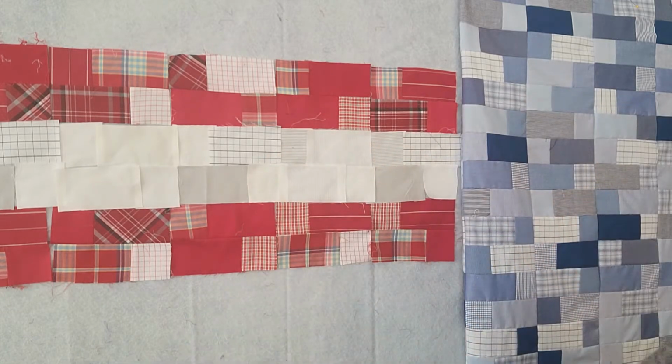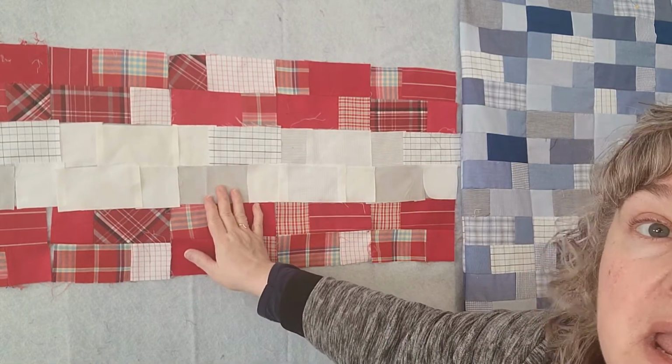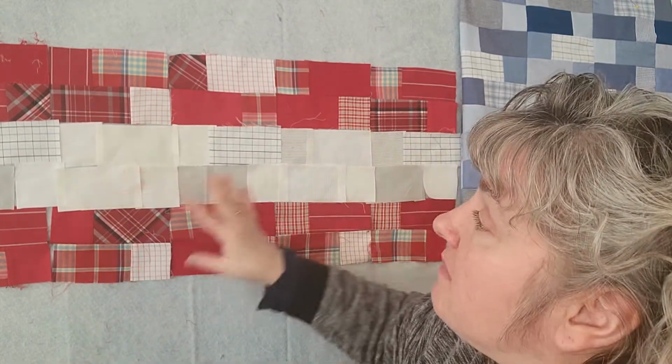Okay, so now you're getting the idea. See how nice that looks? And if you use the different colors in there, even the gray looks really good in there, because it gives us just a little bit of a pop. Because the white can get really boring. So we need a little something to kind of spice it up and give us a little bit of something. Otherwise, it's going to be really plain and dull.